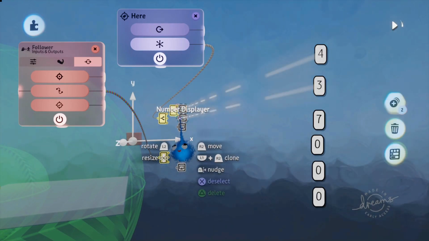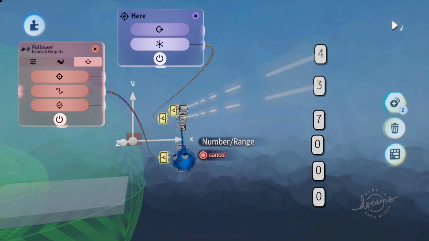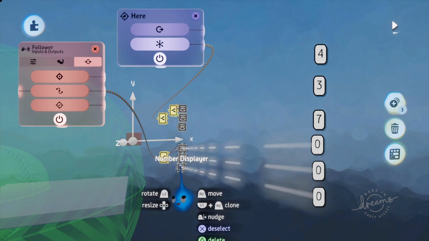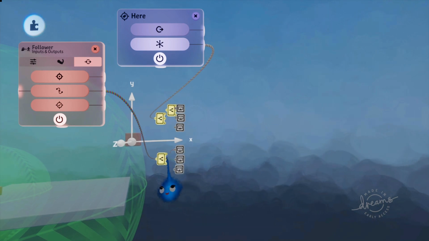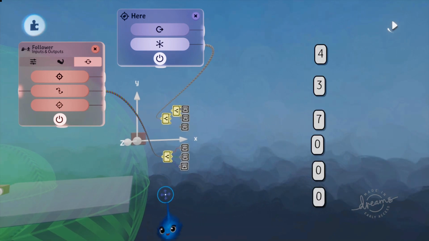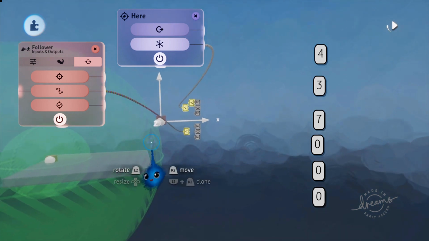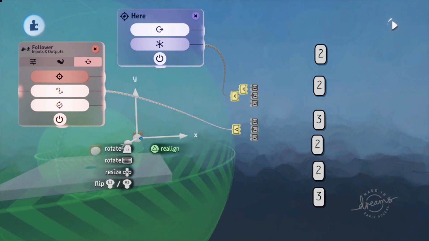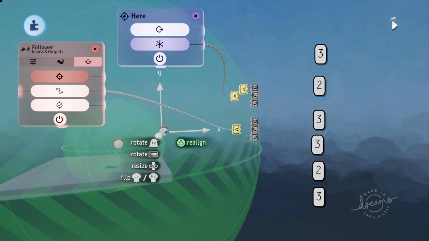Four, 3, 7, 0, 0, 0. Okay. Right. Let's move our block in.